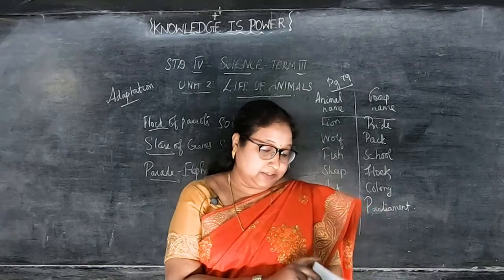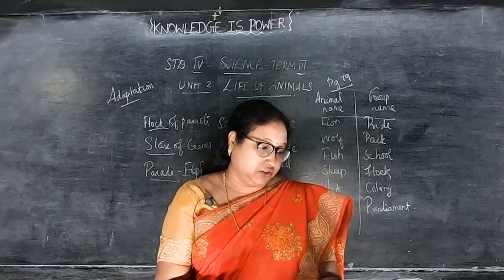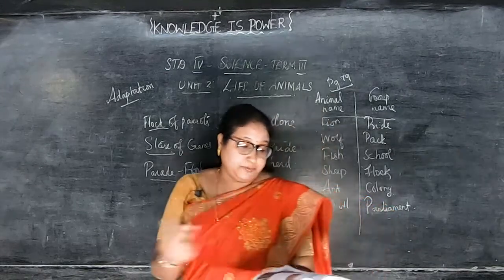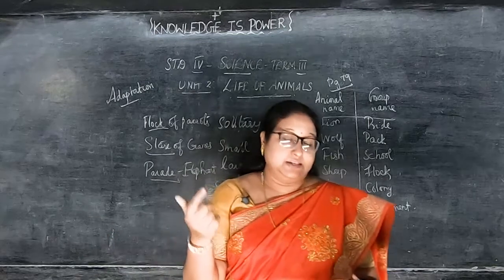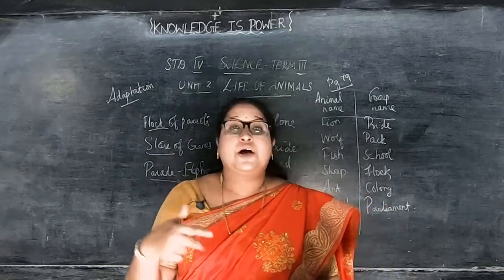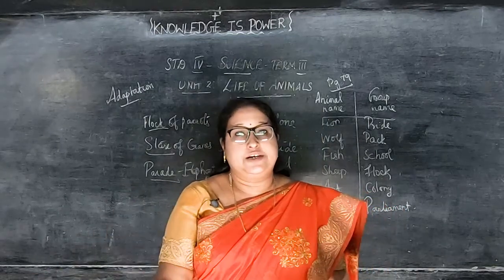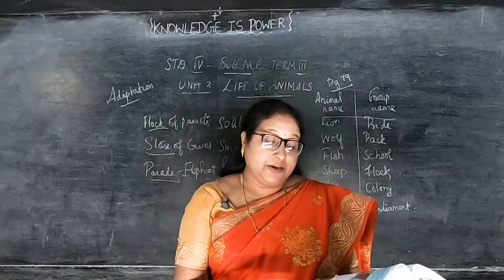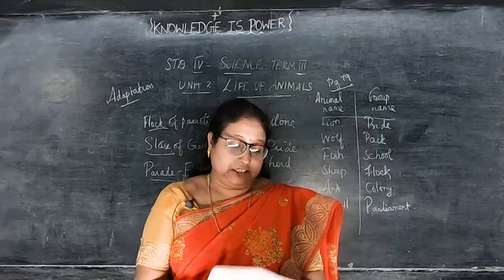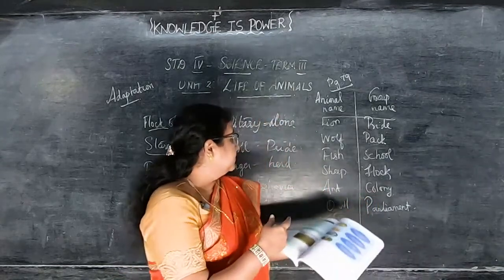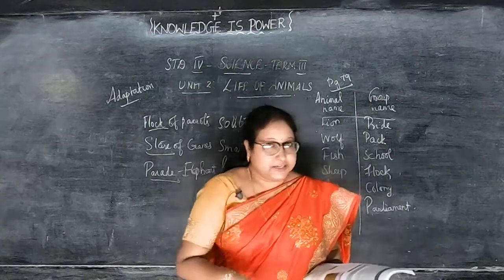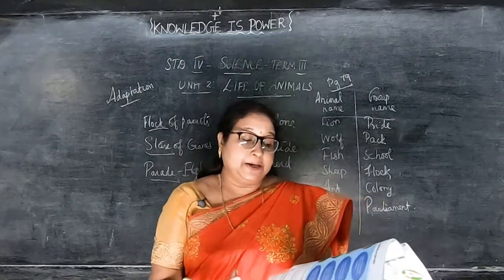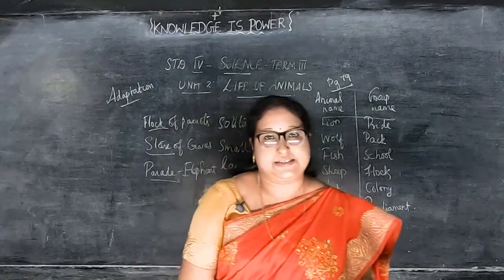So in the next class we will see about the 3 adaptations and about the structure of insects. Till now we have finished the life of animals, that is group behavior in bees, then in birds, and how we have seen in elephants, how the leader goes in front and how the other elephants follow the leader. How they behave, the command of the leader they obey. All this we have seen, and we have seen the animal names and the group names also. Then advantages of group behavior in animals, then adaptation, and of adaptation we have different types. We will see in the next class, students. Thank you.